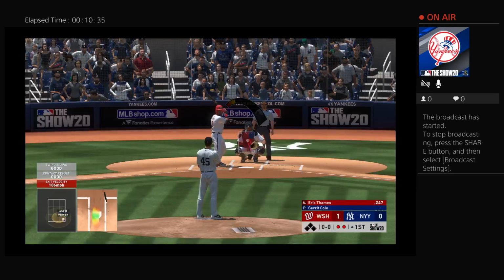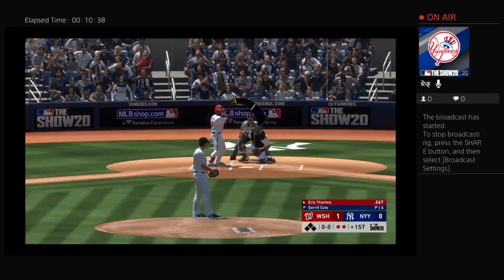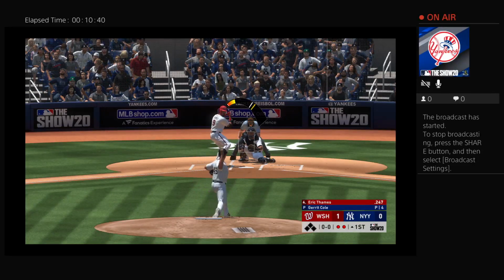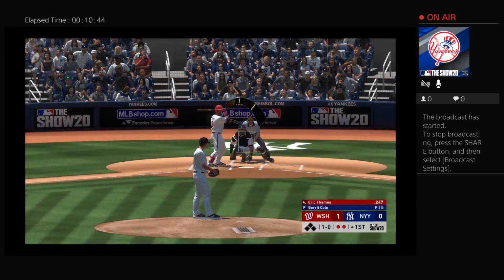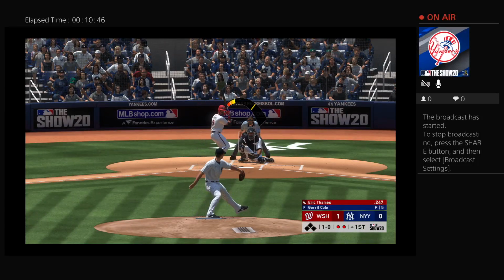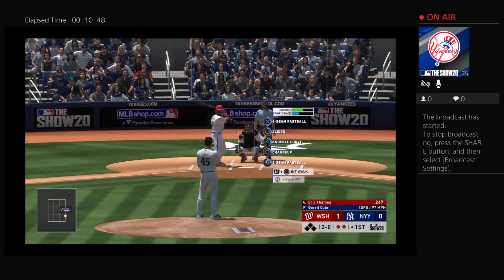Batting fourth, the first baseman, number 9, Eric James. Ball that's outside. That's a ball.